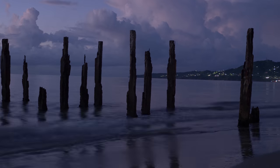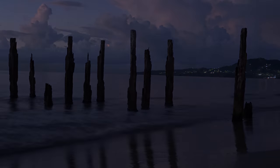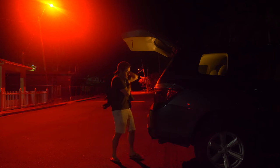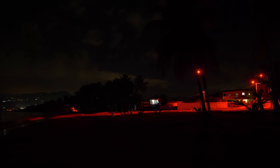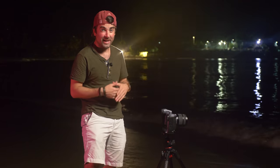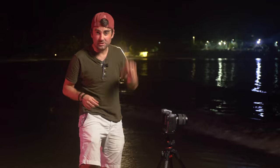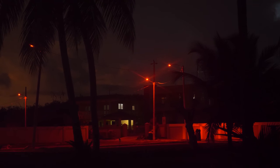I'm back out here at 9 PM for my second attempt. My app told me the moon is going to rise at about 11, but it's been late enough that we should be past blue hour and the night sky is going to be really dark. I have a small window before that full moon comes out and ruins the sky. There's a big bright floodlight down the beach I'm hoping won't be a problem. For this shot I want the stars to be static, so I don't want a super long exposure — maybe 20 to 30 seconds.